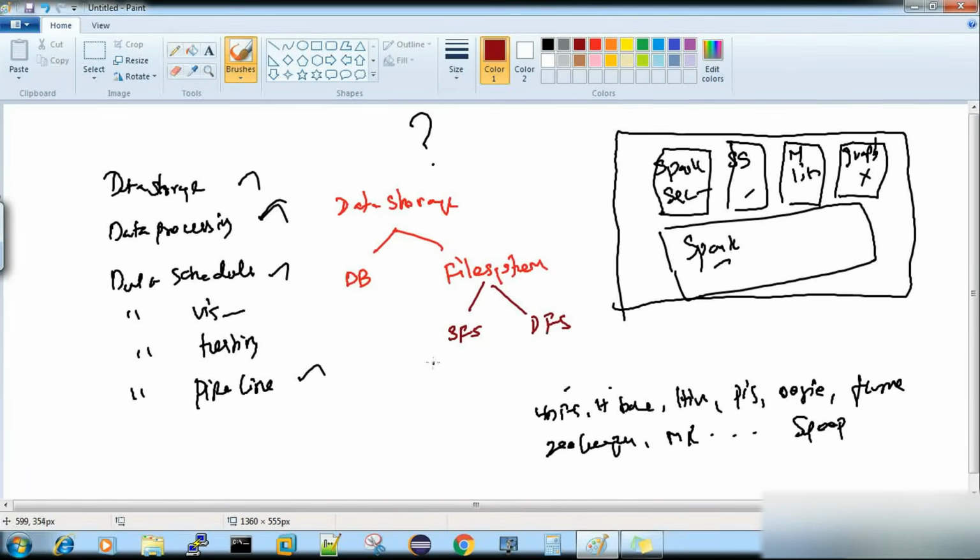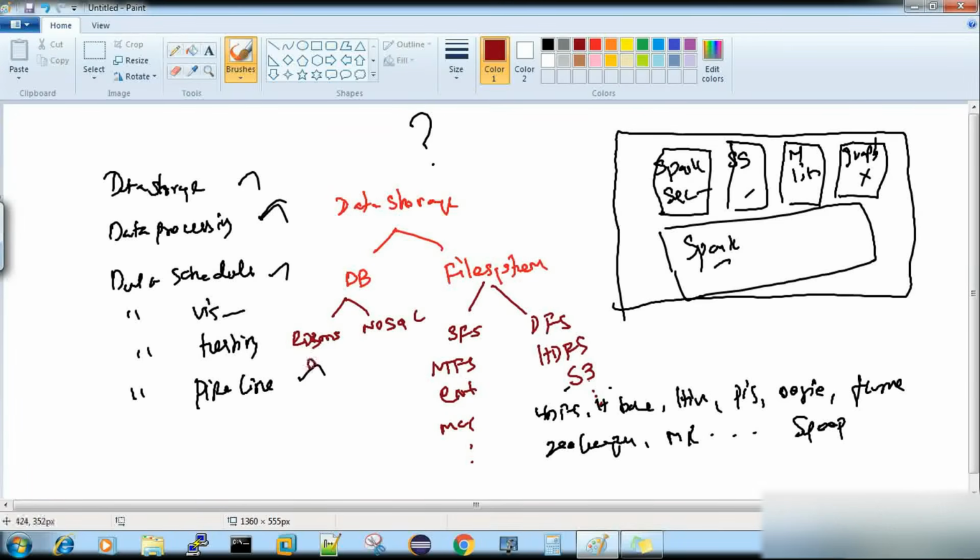Standalone file system examples are the Windows file system, EXT, the Mac file system, etc. For distributed file systems, there is HDFS, which we are already aware of. And in Amazon there is an object store called S3, like HDFS in AWS. So I can add S3 also, or any other distributed file systems. In database, there are two types: RDBMS and NoSQL. NoSQL is the modern database in the big data world. When you say DB, it's a NoSQL. RDBMS is the old one.